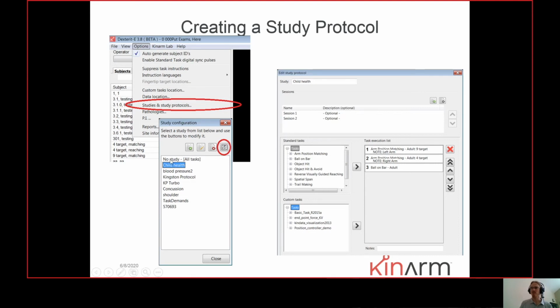These are the different study names. You can create your own name. Doesn't matter what it is. But once you've got a name created, you click the edit study protocol button, and you'll get an interface that looks like this, where you get to add tasks. You can add notes about the different tasks, and basically put together how you would like your study to be run. And then when you go to run this, there's also a study tab that is where you would go to run your tasks from the study tab.